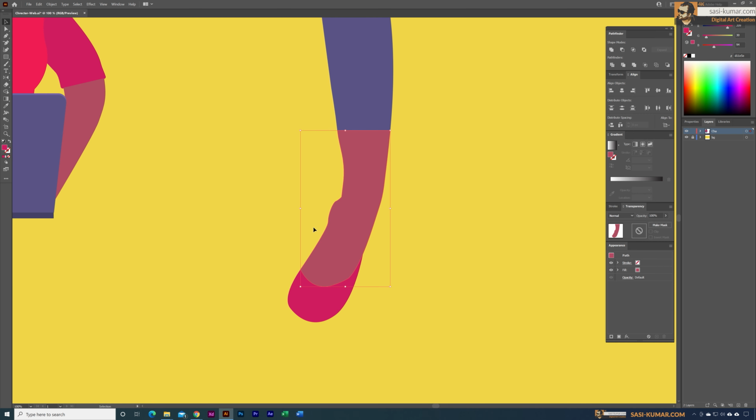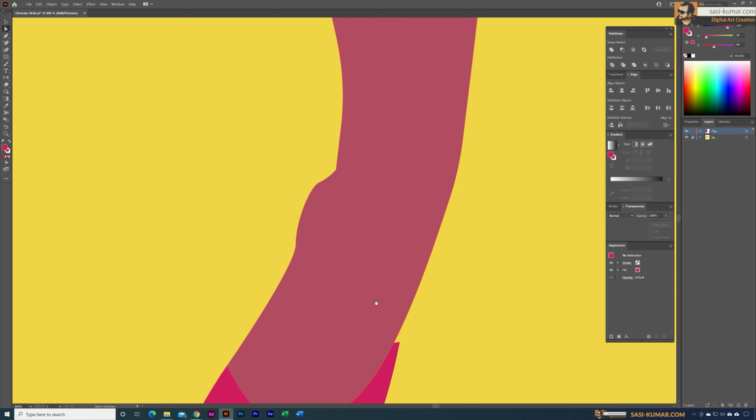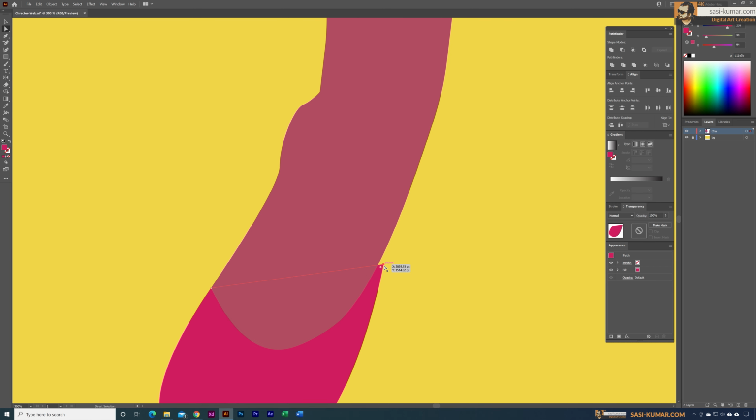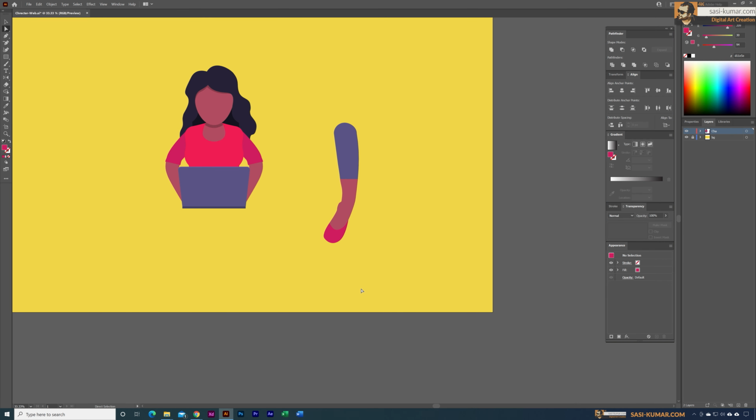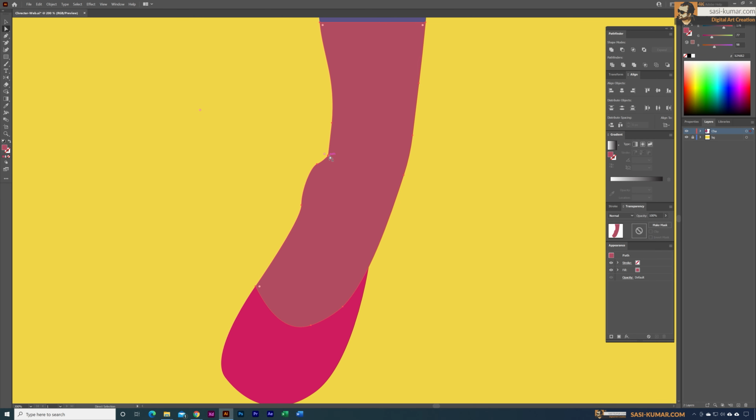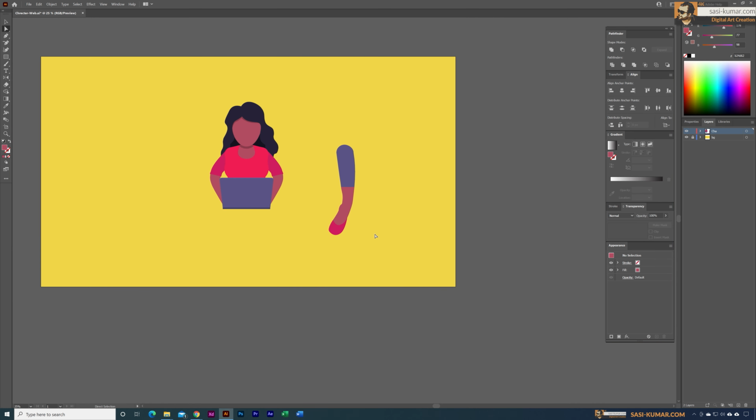All right, now we can adjust this one a bit also, maybe bring it towards inside, and this one we can bring towards inside like this. Okay, and let's close this one nicely like that. All right guys, we have the shape we wanted. Let's make this one also rounded corners, this one in a bit like this. Okay, so we have our leg.